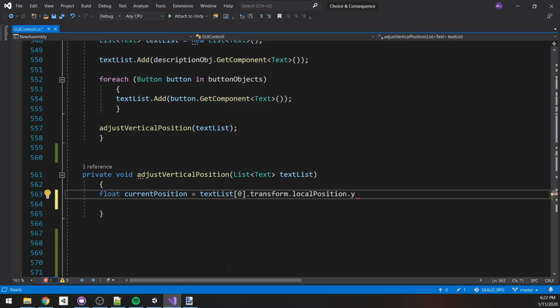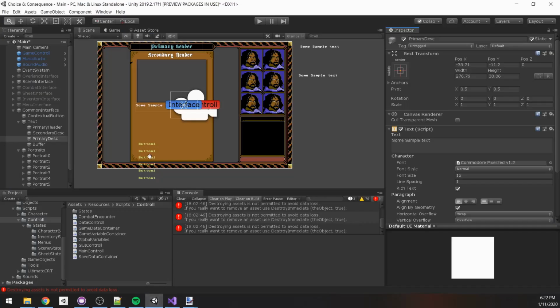So what we have gotten so far is we have taken the first object in the list. In this case, that will be the text box, and we have that as the current position. But if we didn't add anything more, then the current position would be here. It would be at the start of this object. And then the following object would overlap with the text itself. And that's not what we want. We want to take the start of the object, and then we want to pad that with the size of the text block. And then we want to start adding buttons underneath it.